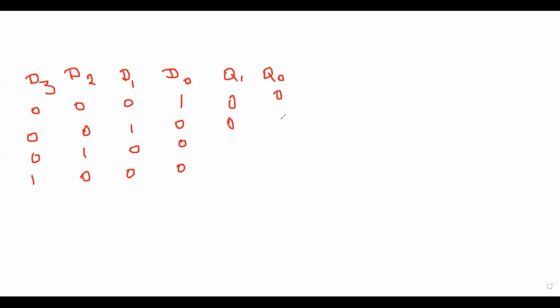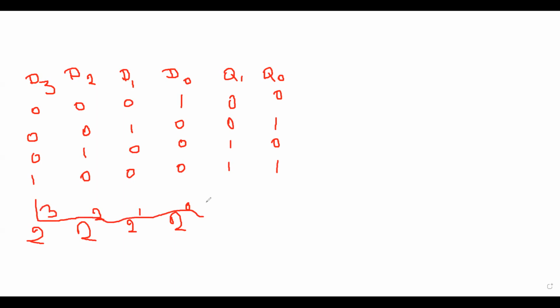So next condition, only Q0 is equal to 1. For the third condition, only Q1 is equal to 1. Fourth condition, both are 1. Because this is 2 to the power of 0, this is 2 to the power of 1, this is 2 to the power of 2, and this is 2 to the power of 3.